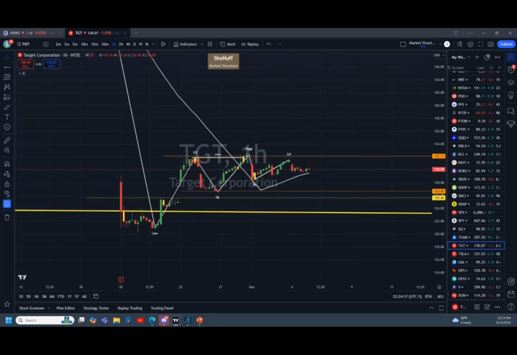What are your rules for getting in the trade? What are your rules for exiting the trade? What do you want to see on the chart for you to even enter a trade? That goes back to having your rules and your strategy. That's why we need you all to at least participate and show us your screen. Walk us through it. Don't be scared.